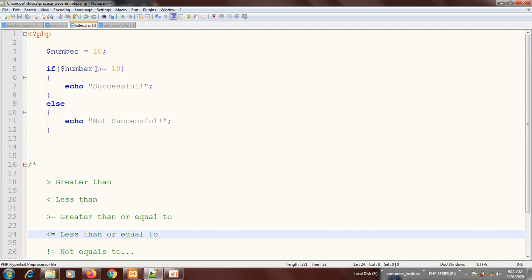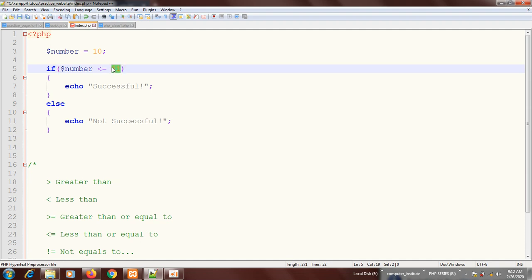So the same thing with less than or equals to. Just understand the idea. Okay, is it less than or equals to 10? It is equal to 10, even though it is not less than 10. 10 is equals to 10, isn't it? So that means the condition is still going to be successful. But let's say if we put 11 here right now, is 10 equals to 11? No. Is it less than 11? Yes. 10 is less than 11. That means it is going to work. Okay, it's going to be successful.